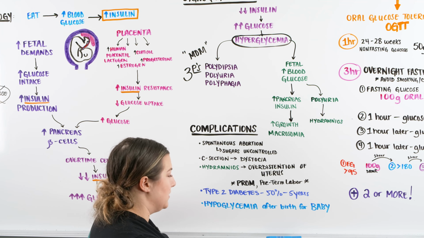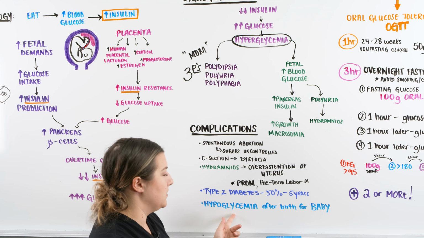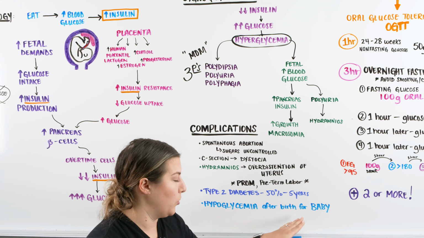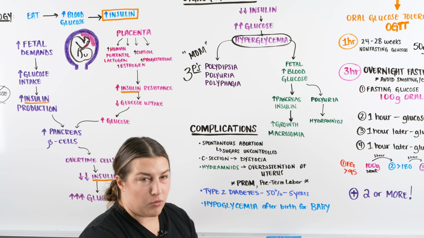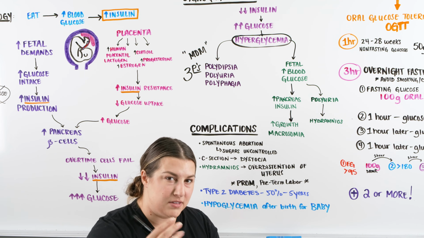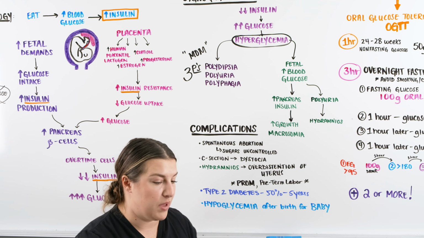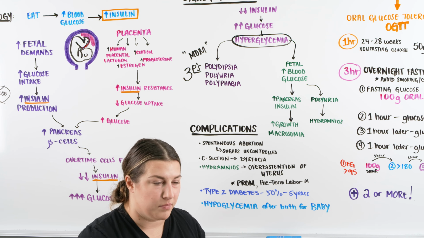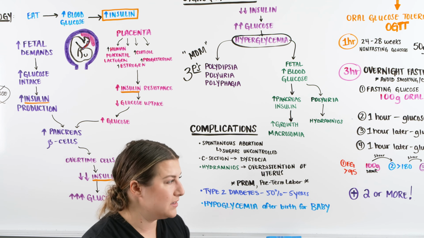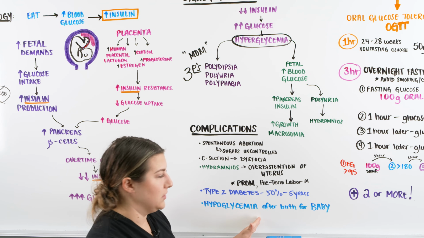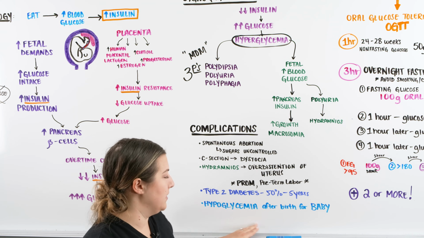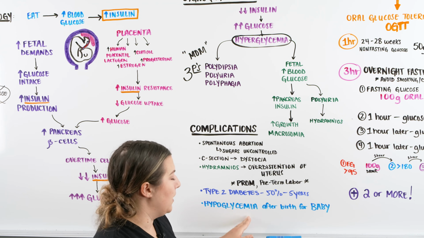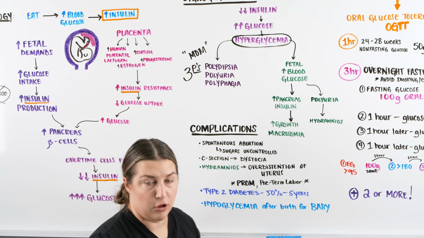And then the last is hypoglycemia for baby after birth. So what does this mean? So this means immediately after birth, when baby has now entered the world, baby has been born, we cut that umbilical cord. Well, remember when we talked about earlier is when mom is the one that's taking in the sugar and baby is getting sugar from mom. So once we cut that umbilical cord, baby is no longer getting sugar. However, their pancreas is still going to pump out insulin for a little bit. And because of that, that insulin is going to go and drop baby's sugar down, and it can drop it down to a hypoglycemic level. So you just want to make sure that everybody is on board of keeping an eye on baby after birth, because baby can drop a little lower than normal.